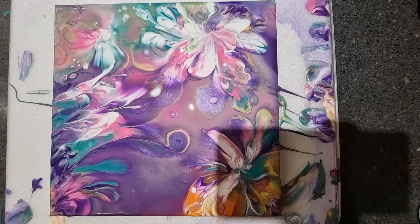Okay, I'm going to leave it like that and leave it to dry, and you guys will get to see the embellishing that I do once I've added it, of course. So, okay, I'll turn that off.